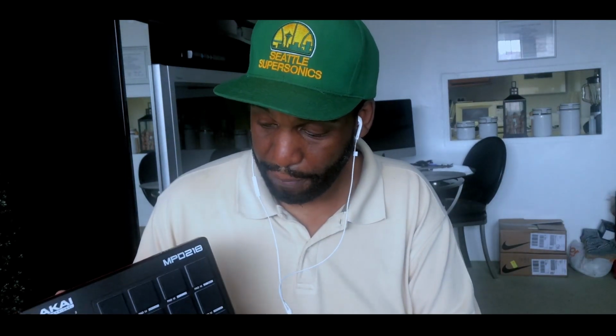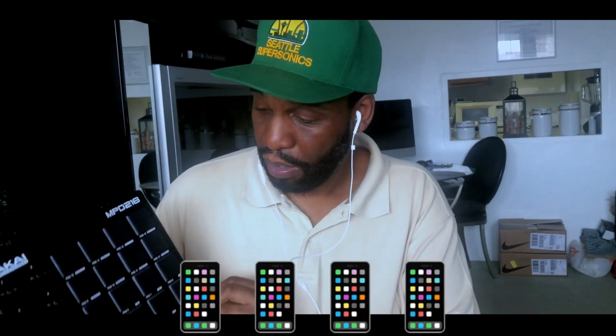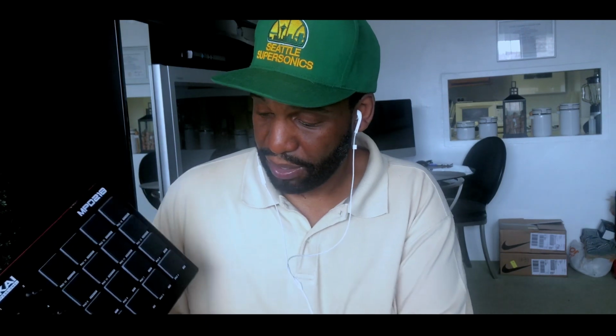So with that being said, I'm going to wrap this up by giving it a rating. My rating for the Akai MPD 218 is, out of 5 iPads, I'm going to give it 4 iPads. Only reason I'm giving it 4 iPads is because it only has 3 banks of pads and there's no iOS editor. One of you great people out there, there's a programmer that knows how to come up with an editor for iOS, please do it. I guarantee you the iOS producer community will thank you.